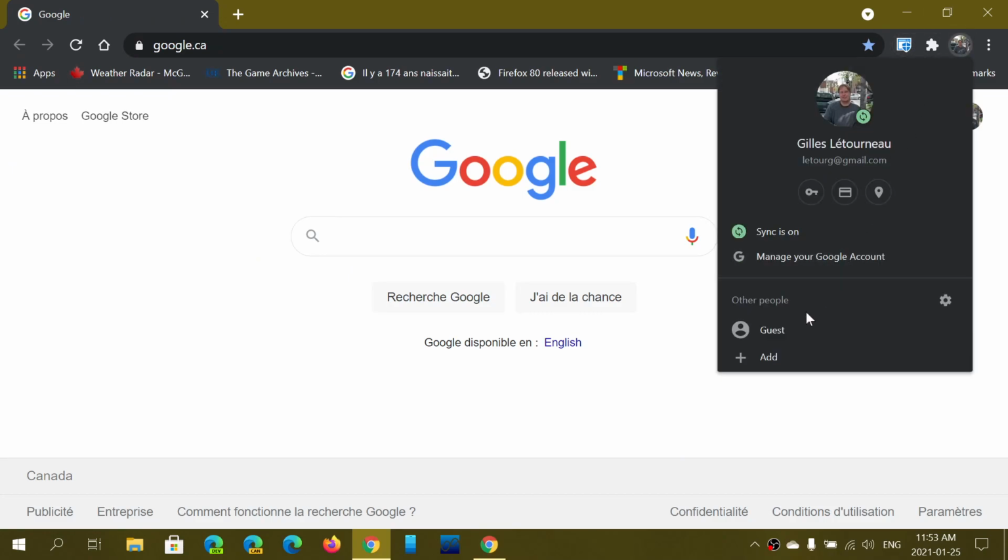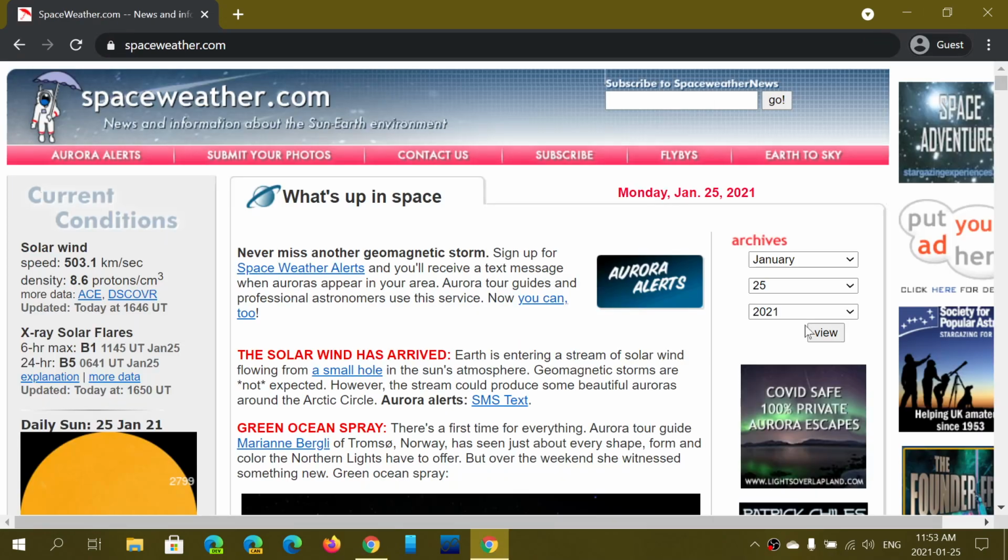The guest mode also lets you have different pages open, so you can keep guest mode active with a page and have the main account open with a page, and each will not mix in. Each will have its own side and its own web pages and tabs open.